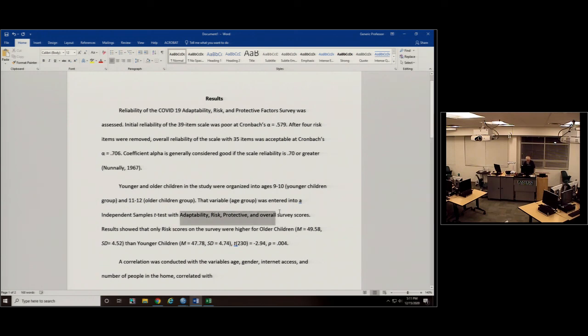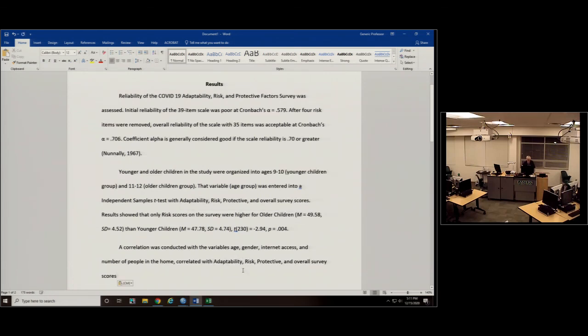I'm just going to copy these and stick them down here, okay? So adaptability, risk, protective, and overall survey scores. Let me paste that here. Okay.